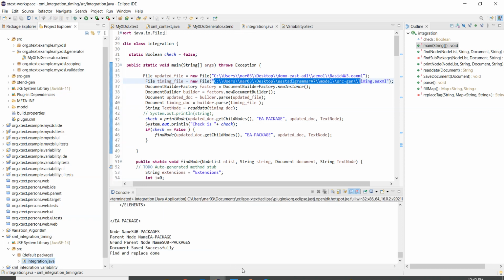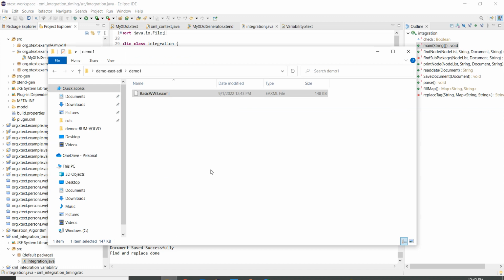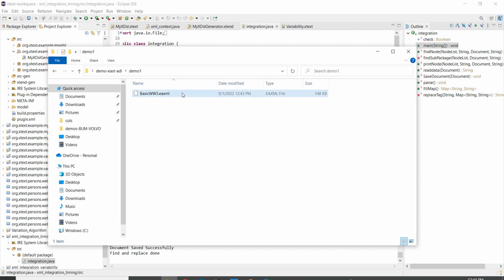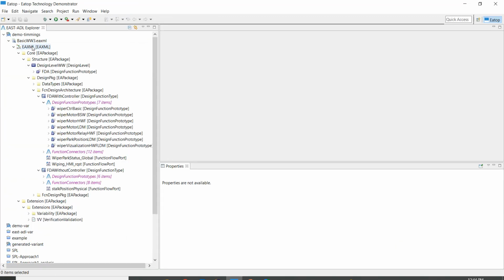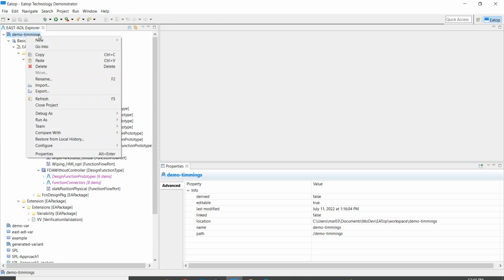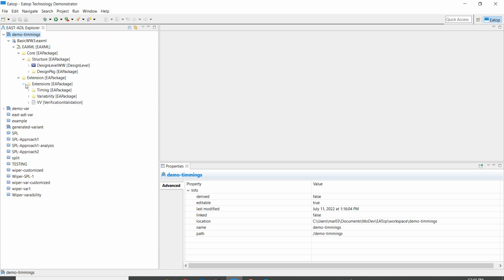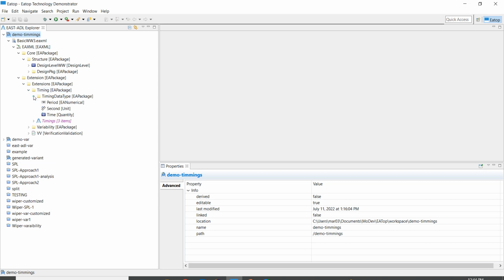So now you can see that this file is now successfully updated, and if we refresh this, yes, now here you can see that the timing package is available here in EA-top, and it can be used here.